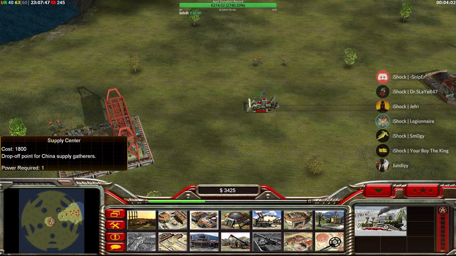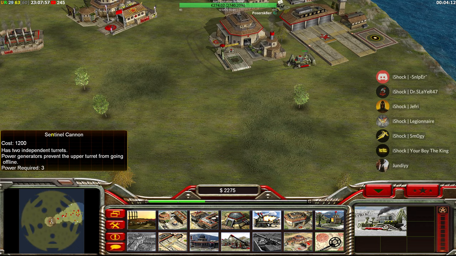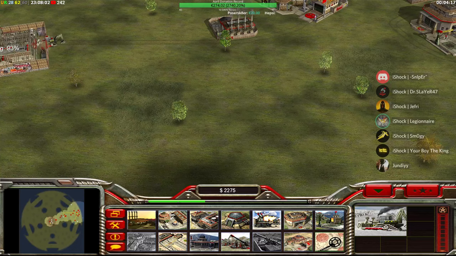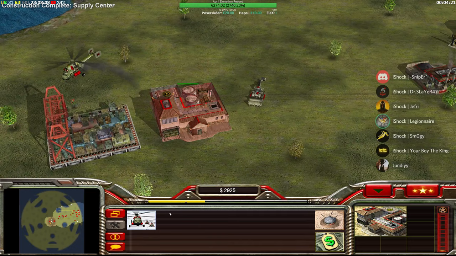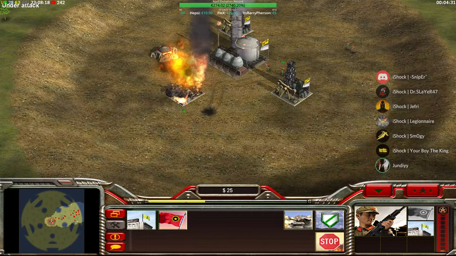Is there something like an advanced anti-air that I can build that's really sexy strong? China has been generous. Power generator has two independent turrets. Okay, let's pretend that this can actually shoot air units. That would be glorious. I like how the power plant's only 800 because, you know, it's coal. Of course it's cheap. Ah, he just killed me.